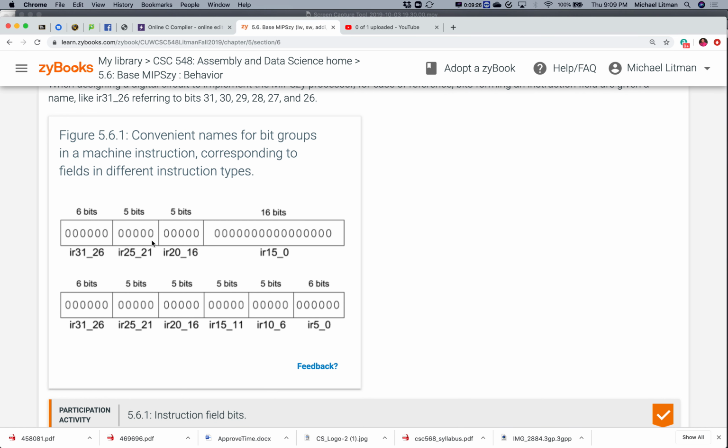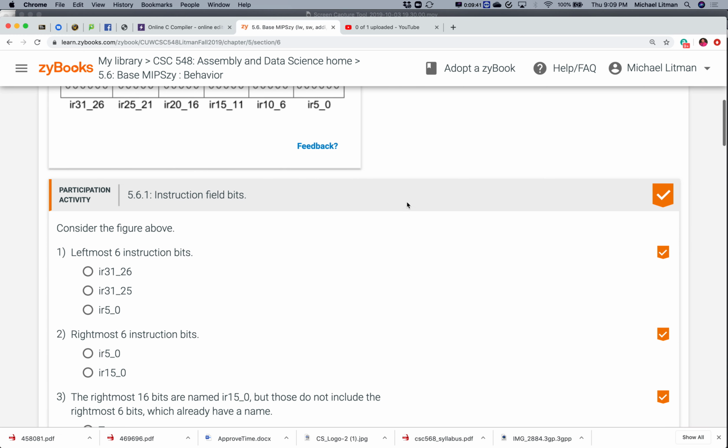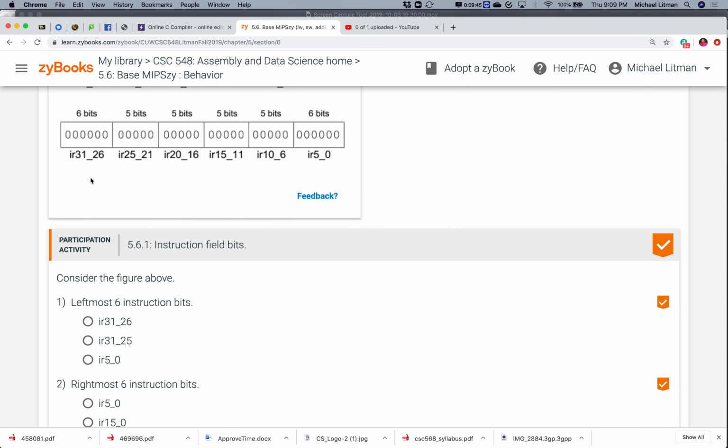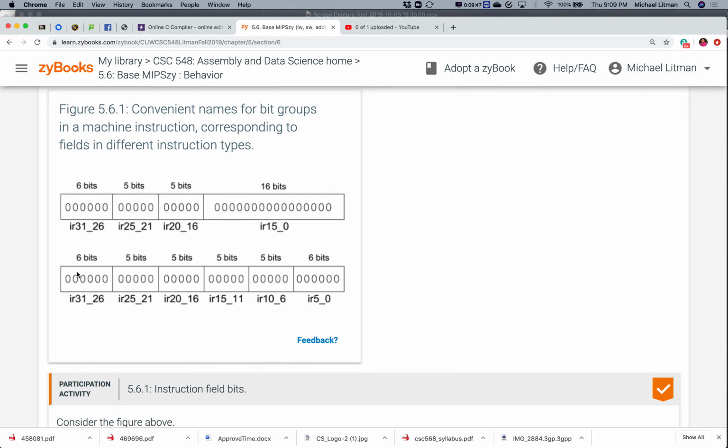Then this is going to be one of the registers. This is going to be another register, and this is probably memory. Yeah. So it depends on the type of instruction you have. These are two different kinds of breakdowns for that. So this is just showing you how to read this number, like I just said.